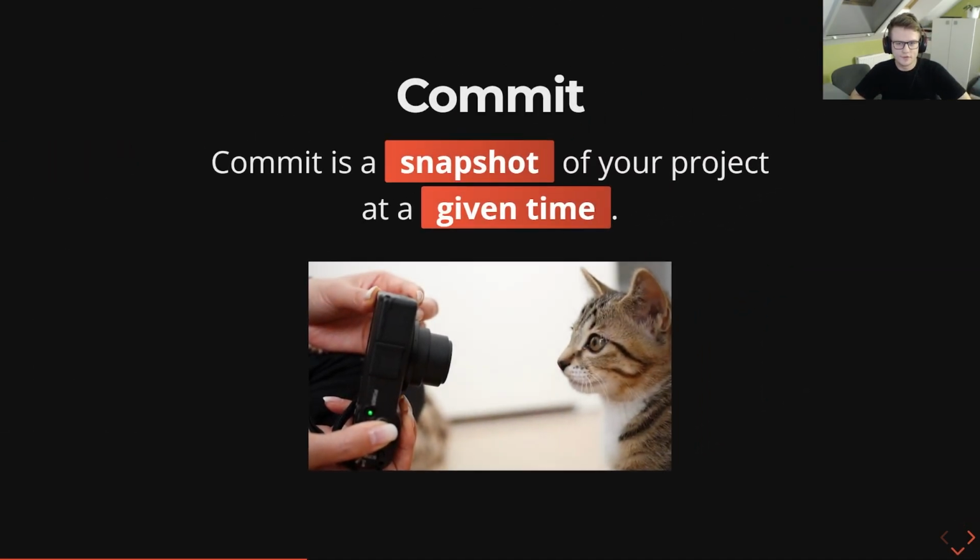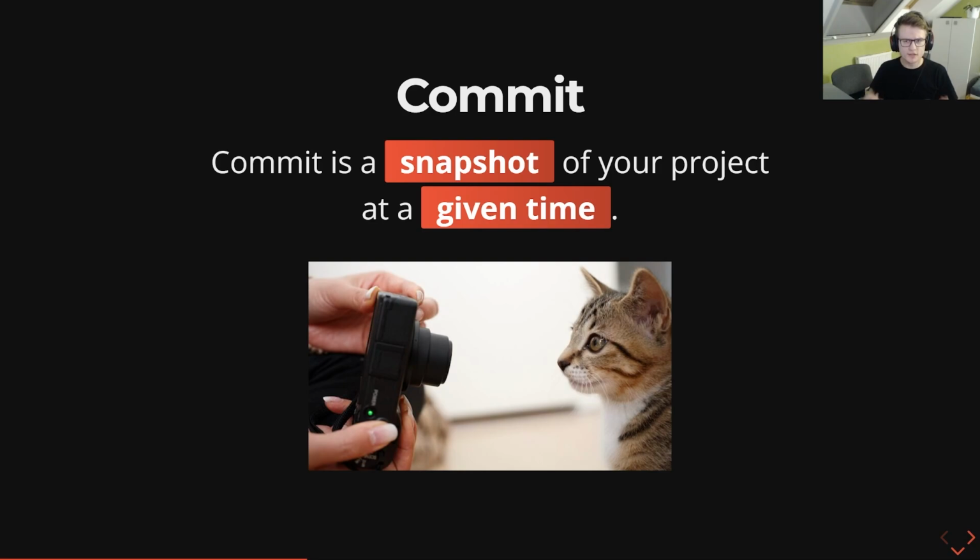Okay, so we've covered blobs, so how our files are stored inside Git, and now we will talk about commits. When I was learning about commits, in most tutorials they're explained as a snapshot of a project at a given time.